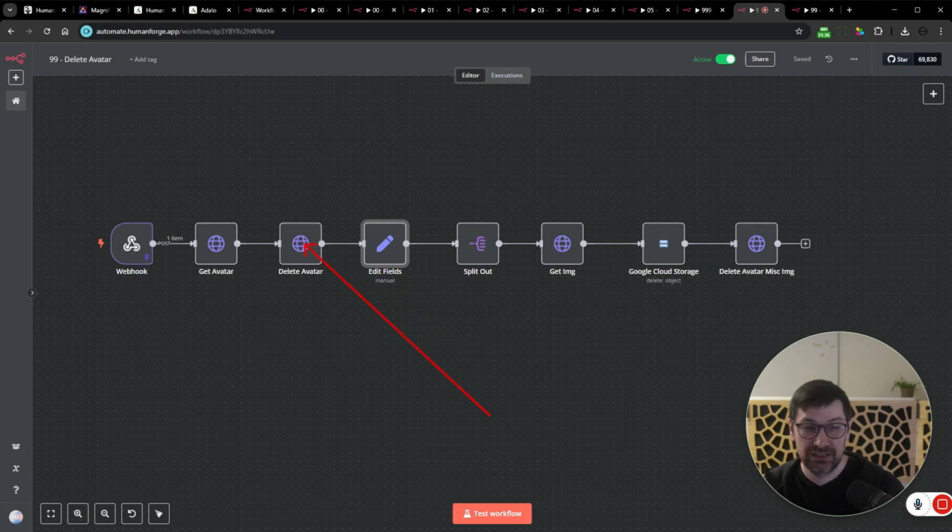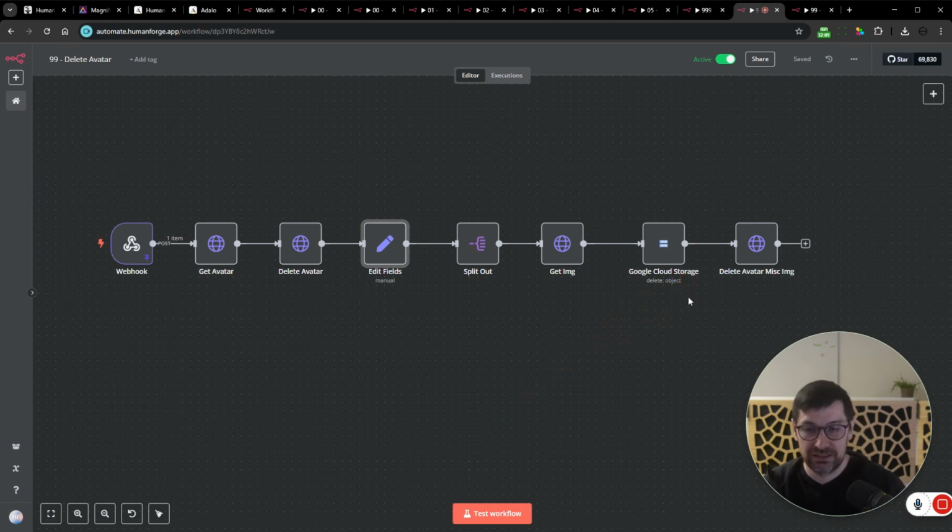Then we take all the miscellaneous image links or records. We split them out, meaning that for every record, we get that record because we need the cloud storage URL. We then delete the object on Google Cloud Storage, and then we delete the record.